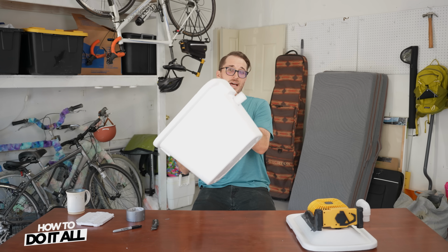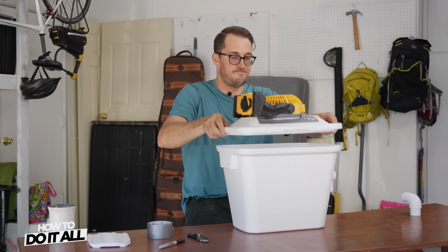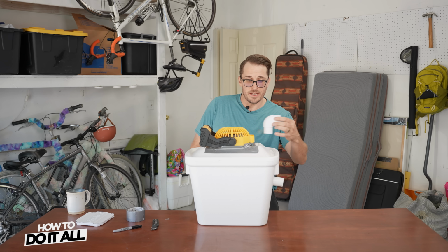So now that we got this side hole drilled, let's put the cooler lid back on, and let's make another incision for this elbow joint to go.